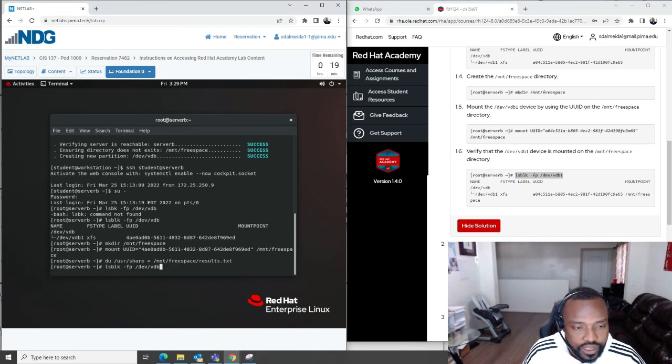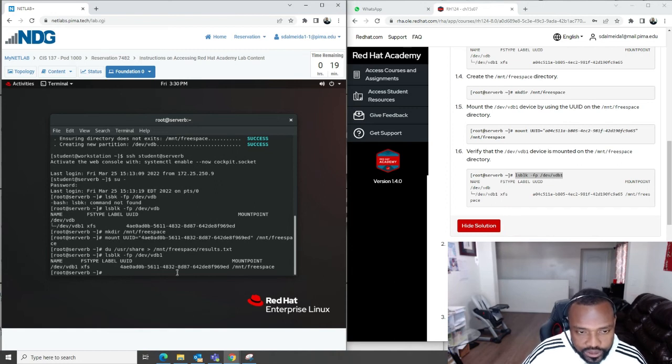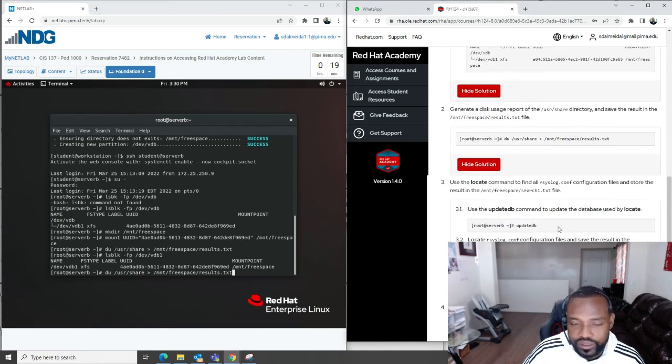So I'm going back to lsblk, and in this case I'll issue it on vdb1. As you can see, it shows the UUID and then the mount directory appended. Now we do the du /usr/share and the mount test result.